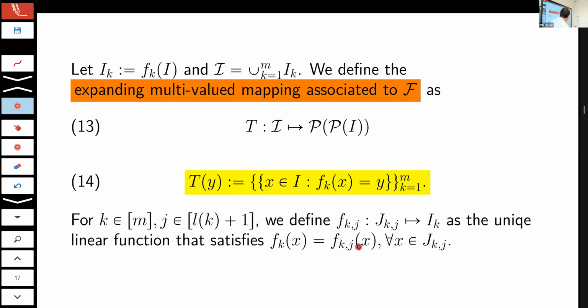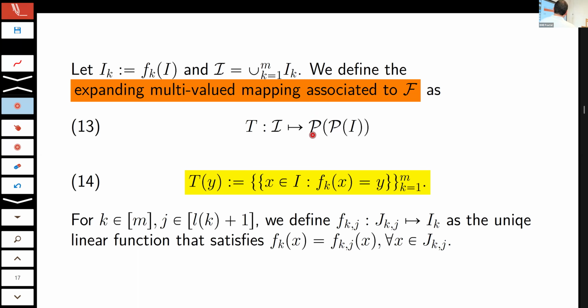So it's not the union of all the pre-images. I take the pre-image of this y by f_1, then I take the pre-image by f_2, and so on, and I put them in different sets. It's important because we want to keep track of all the different pre-images. It's not a union, it's a set of the pre-images. So it's a set of sets. Yeah, I know. That's the confusing part. It's a set of sets.